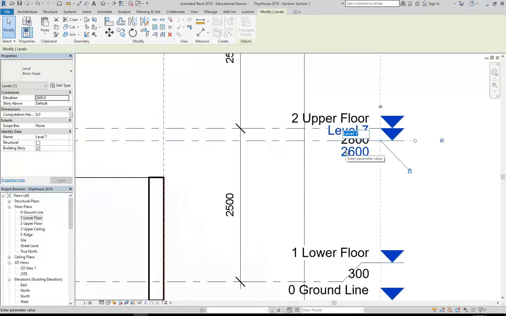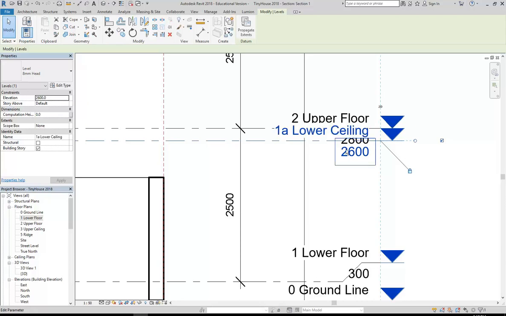And I'll change that to, I'm going to keep the 1 there. Well, I don't want to put ceiling there, so I'm just going to think about the order. So, actually, I'll put 1A, lower floor roof. Yeah, 1A is sensible, and then I'll just put lower ceiling.